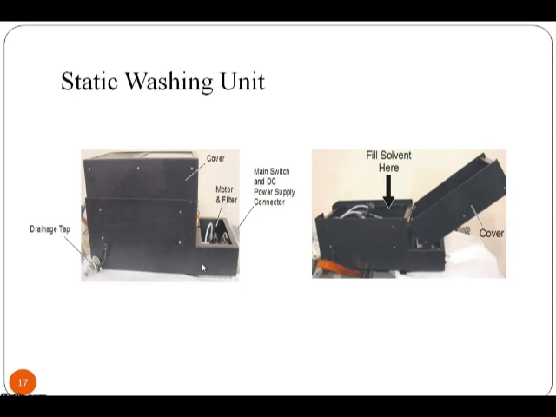Here you can see the images where the static cleaning unit is shown, as solvent is filled in it and covered. Then clean the static discharge comb at the top of the printer with the brush that is stored inside the front cover. Clean the static discharge comb whenever the black print cartridge is changed, whenever you replace the ETB, or whenever print quality defects occur.